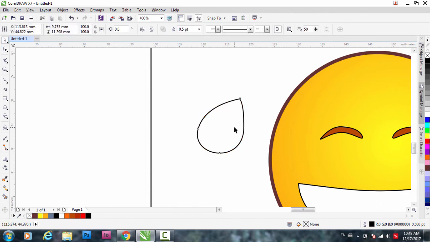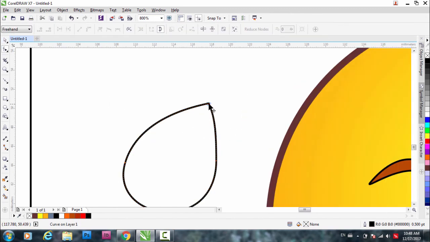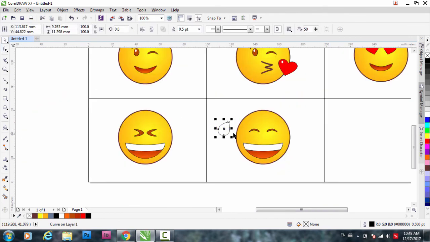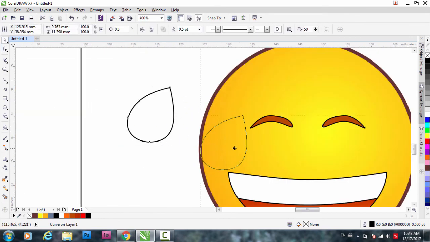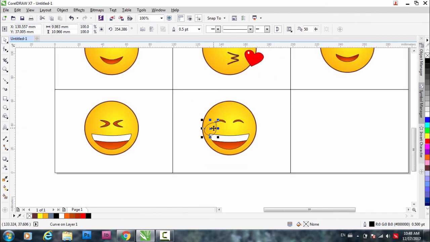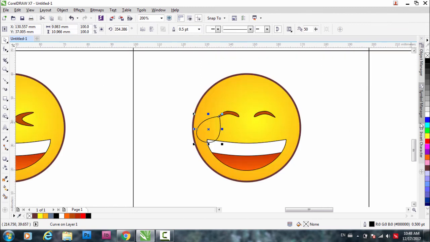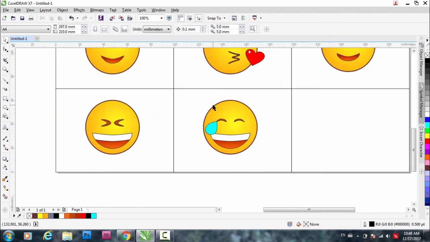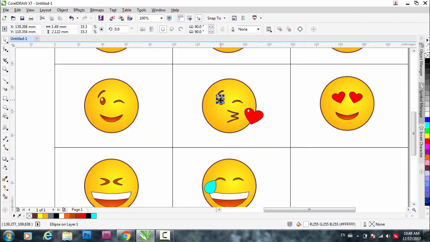Now we have created a teardrop. Let's rotate a little bit. Now fill it with blue, and a little bit with this white thing.